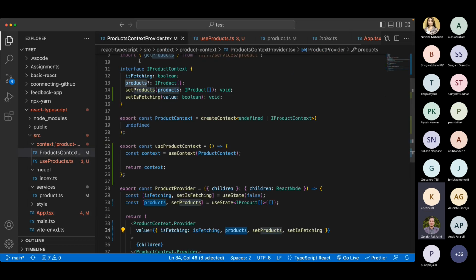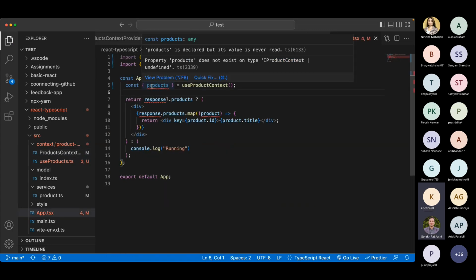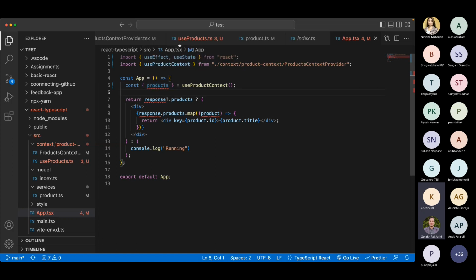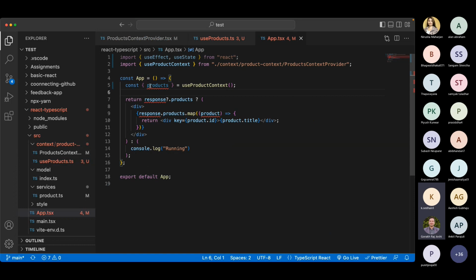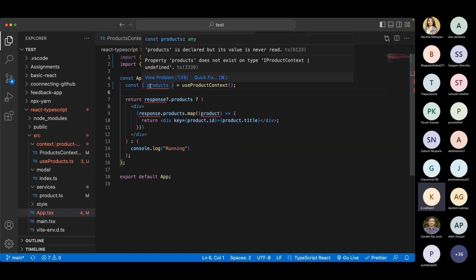So let's go here once again. We have products actually. Why is it saying this is not there? Is it because of this optional chaining operator? No, once again, it is showing the same issue. It is saying products is not there in your context. But we have products here, right? Here. And we have products passed here. And we have typed that product here as well. But it is saying you do not have your product there. You cannot destructure it. This is the issue actually that we have currently.